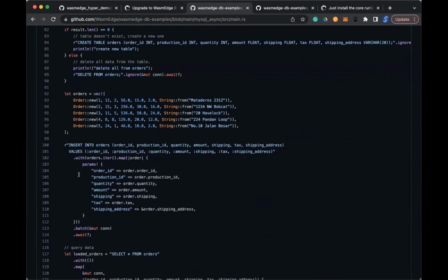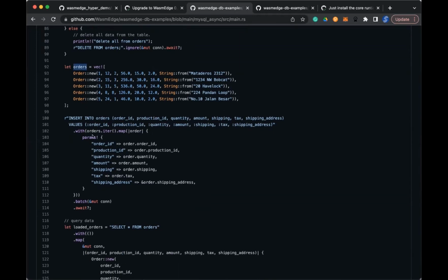We iterate over the orders array, which is here. It takes all the order structs in the array, and then generates a SQL command, which we then send, using the batch processing function provided by the driver, to the connection that we just pulled from the connection pool, and then wait for the result to come back, right?